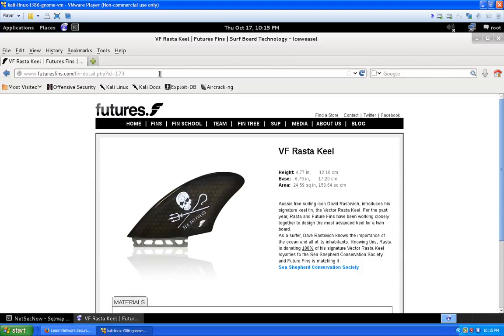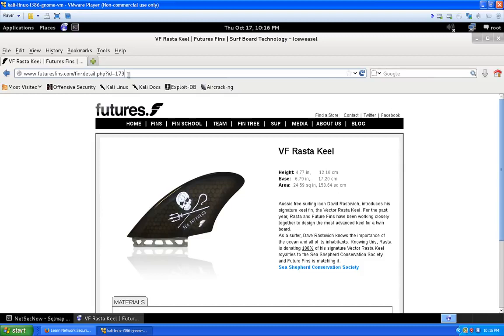Okay, so we see the site here, and up here in our address bar the important information we're looking for is anything with .php? telling it you're going to move on to a different command, ID=173. The very simple way to test whether this is actually vulnerable to a SQL injection is we're going to be looking for an error. Now, how to generate an error?